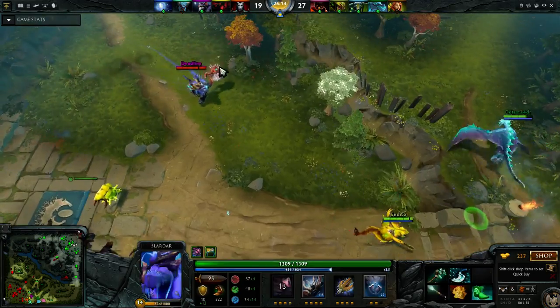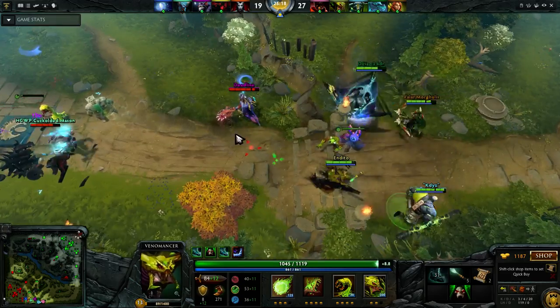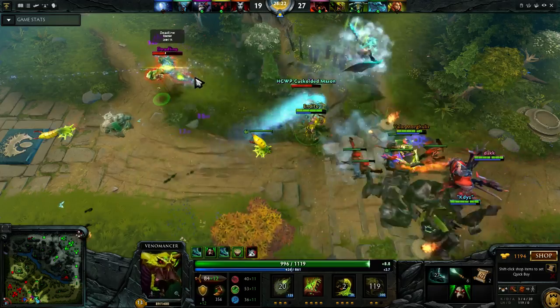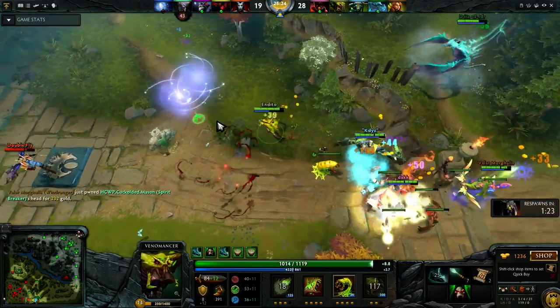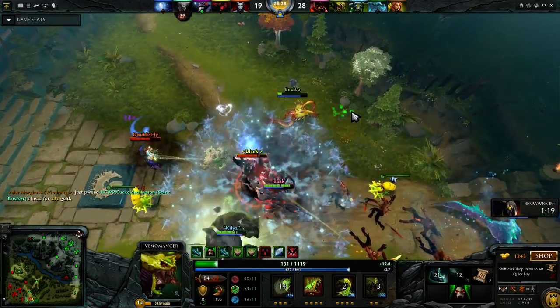Shackle shot didn't latch on anything. That was actually really good. Stun from the Starter right there. The crush. So I'm getting my ultimate off on the Starter. Wisp has to send him back. So that is the Wisp not near the battle.